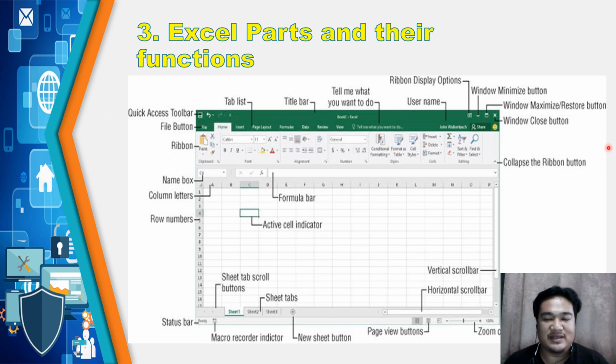So these are the basic parts of Microsoft Excel. All these parts are also available in the module that you downloaded before. So to study more about these parts and their functions in Microsoft Excel, you can open your module and read and study them.